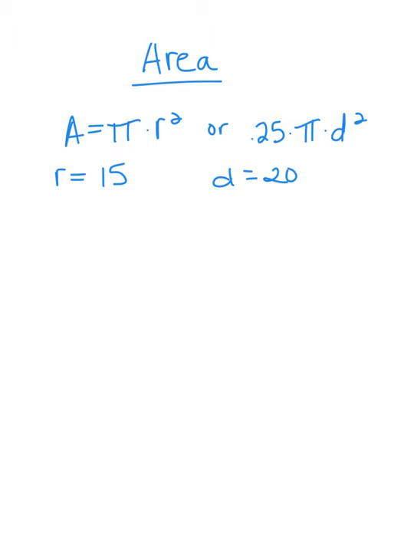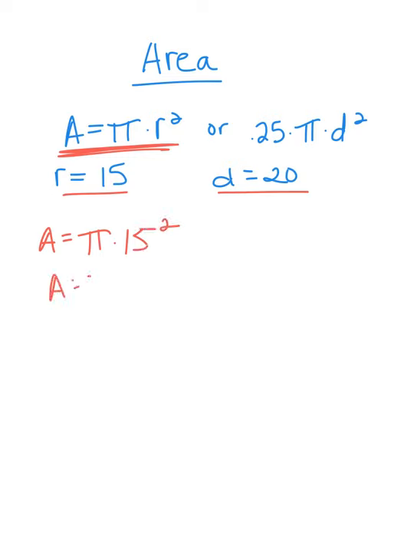Okay, the last couple questions on the quiz are about area. You're either going to get a radius given to you or a diameter given to you for this one. So let's say in the first one that the radius is 15. And in the other one, the diameter is 20. So those are going to be two separate questions. Since it's a radius, you're going to use this formula here. Area equals pi times the radius, which is 15, squared. So pi times 15 squared is 706.85.